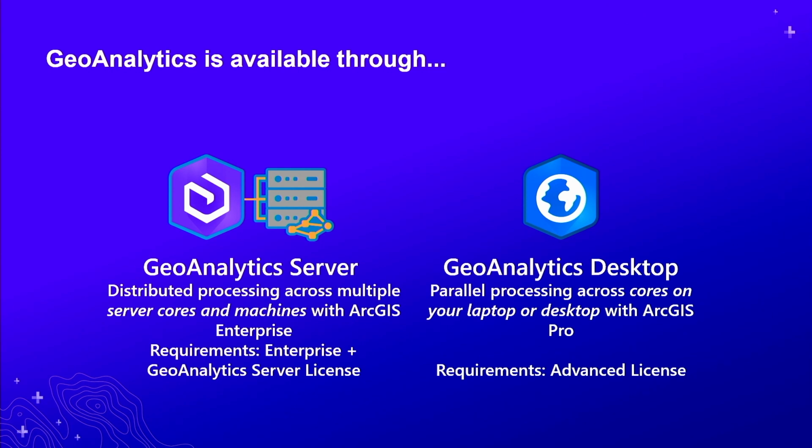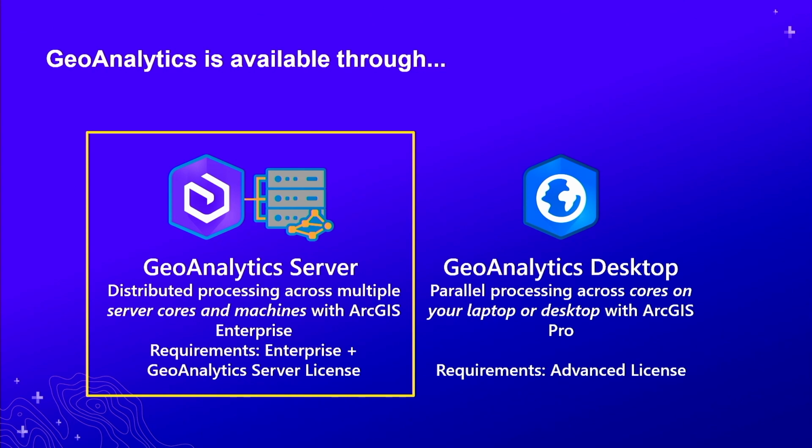So this was a new product at 2.5. It's parallel processing, so you're just on a single machine on your laptop or desktop with ArcGIS Pro. So you install Pro, it's available if you have the advanced license. This presentation is specifically focused on GeoAnalytics Server. So the requirements are that you have Enterprise set up as well as a GeoAnalytics Server license.